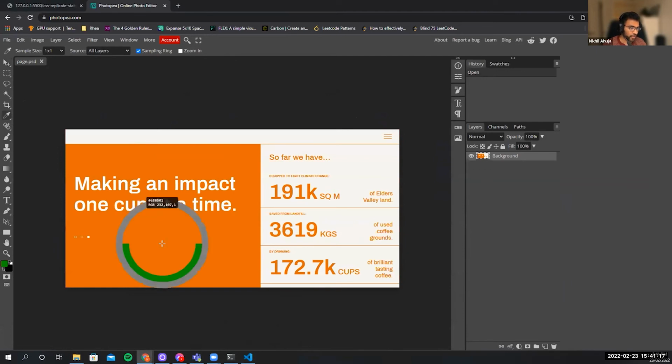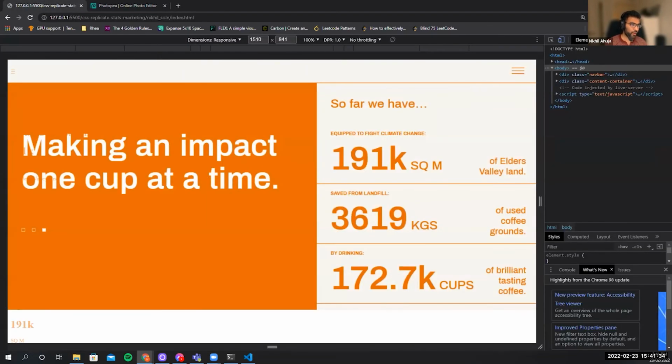You can click on any particular field in the image, and it will show you the hex color code, and also the RGB color code. So you can see it is what we had earlier in the code, E86B01. So that's how I would do it. I'm sure there are other tools you can use, but that's the one that I know.